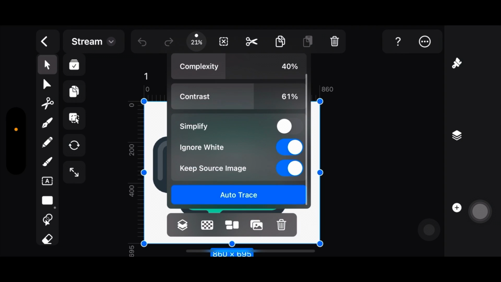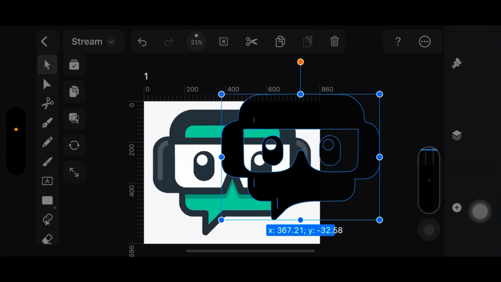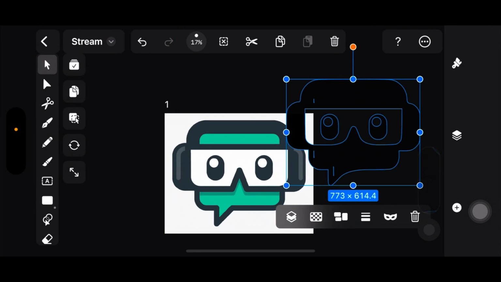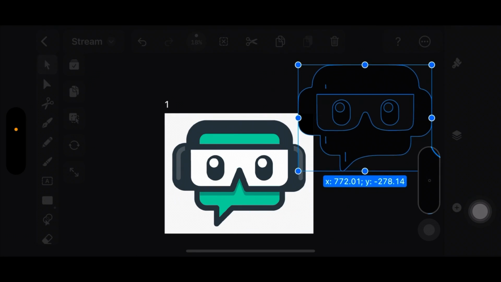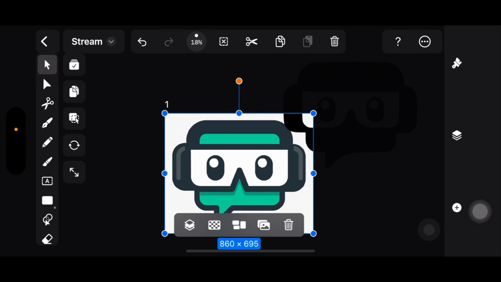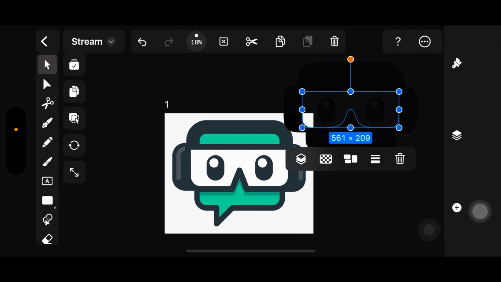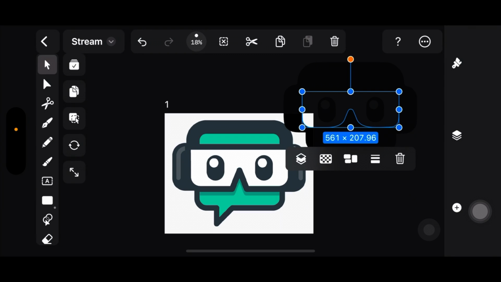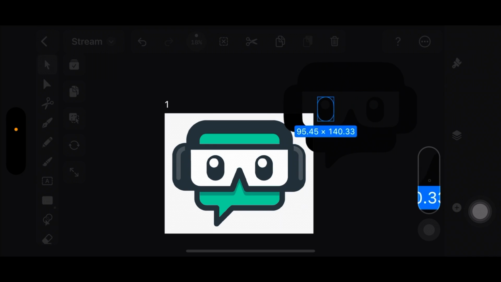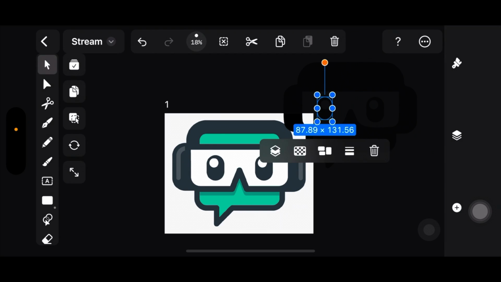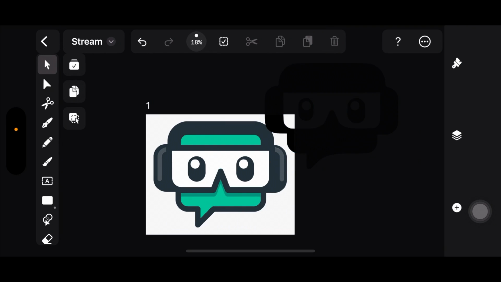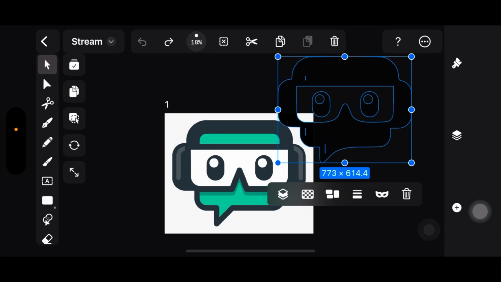So we'll go on ahead and click auto trace, and you can see that that created kind of a sketch version of our original file. That is what the sketch option does. And actually, now that this is a vector, you can see that you can select individual items within the vector and start resizing and reshaping them. That is kind of the beauty of a vector. And so that is the sketch option. We're going to go on ahead and just undo all of that. I want to get rid of it.